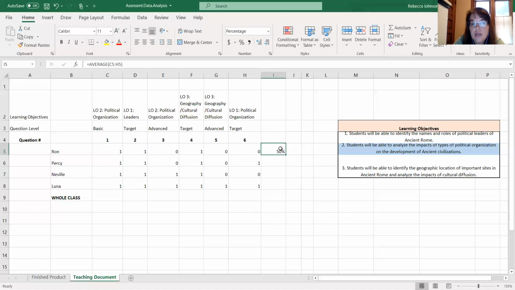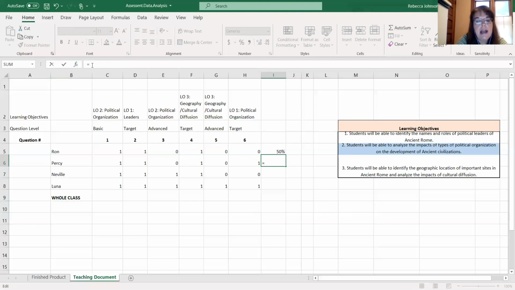Okay, so I'm going to do that one more time. How did I do that? And then I'm going to show you how to put it down. So if you notice in Excel, once I say equals, then I have the formula bar right up here. And I'm going to average things in a particular cell. So I'm going to choose this average. And then I'm going to put a parentheses so that it averages a group of cells. And then I'm going to highlight what those cells are.